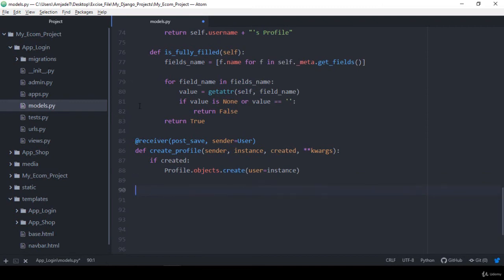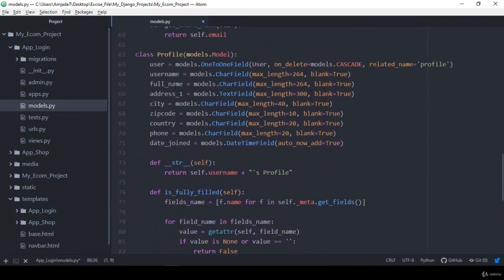I think you can well understand it. When this user is created, it will automatically send this request, and then our create_profile function will be activated. And here I have to define another function. When the user sends that request, I want to pass all that instance data, so that all those fields will be activated, and into the profile area I want to add all our fields.